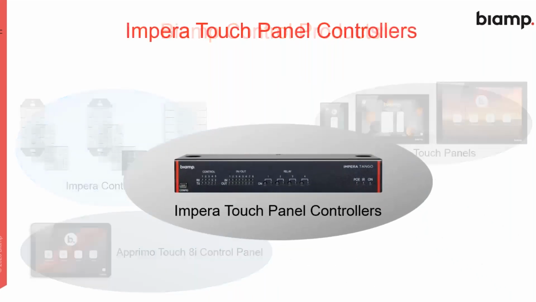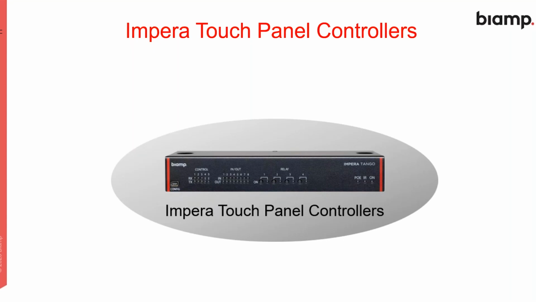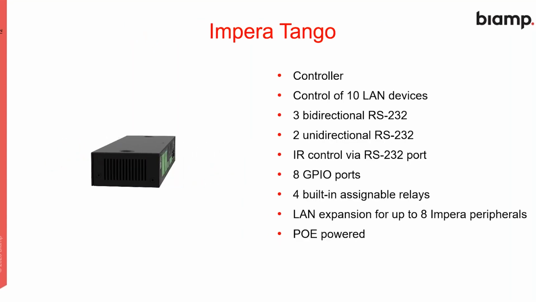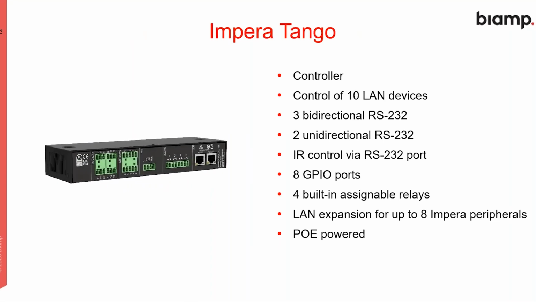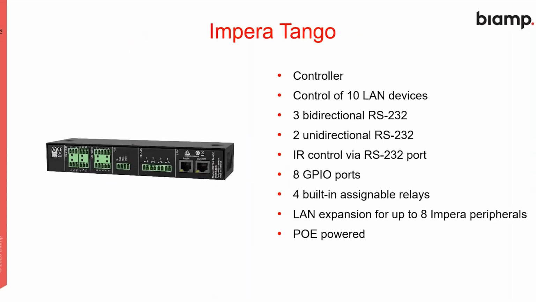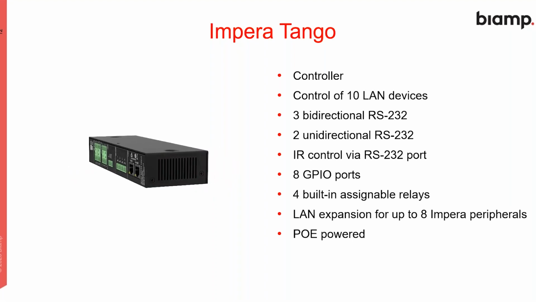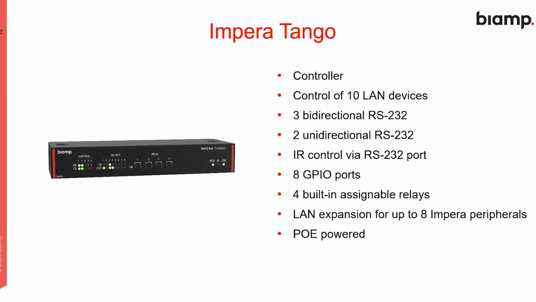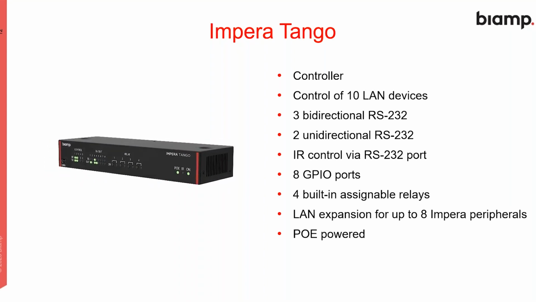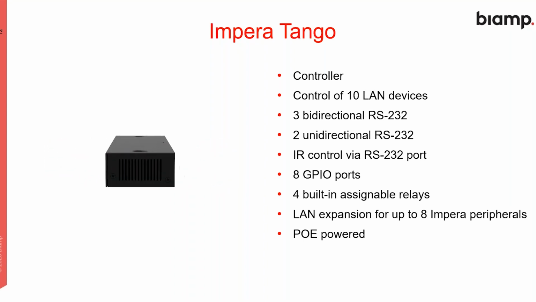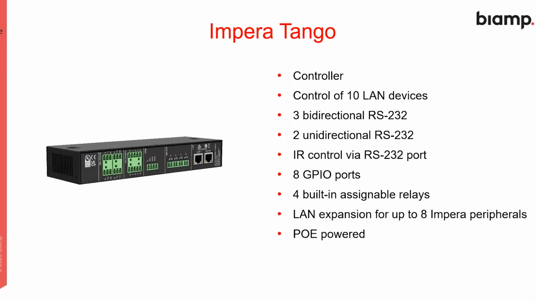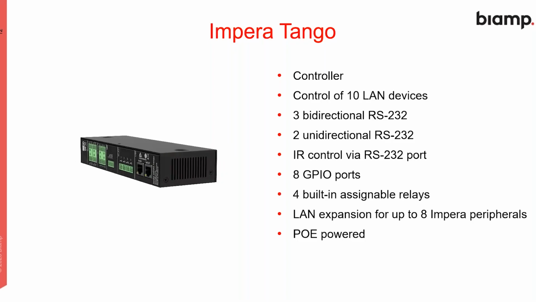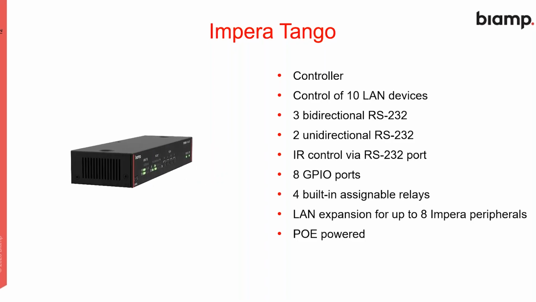Then we're going to move on to the touch panel controllers. So at the moment, we have one product in the range called Tango. So this really is the workhorse of the range at the moment. So this is a controller, it's about half rack unit, but easily mountable behind a display or in a rack, for example. Now this one can control up to 10 LAN devices, also has 3 bidirectional RS-232 ports and 2 unidirectional. Again, one of the RS-232 ports can be given over to IR, I do beg your pardon.